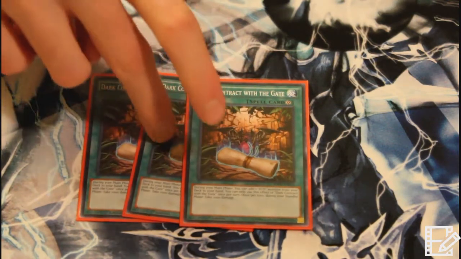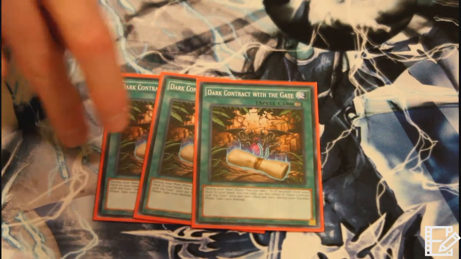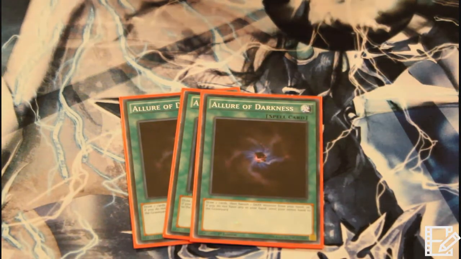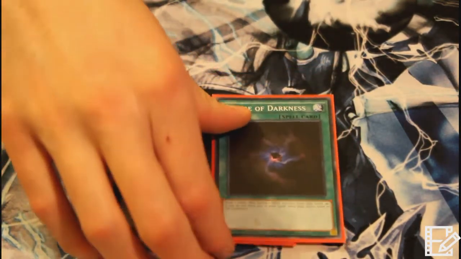And for all Dark Contracts, you take it. It deals you damage. You have to take a certain amount of life points, but it counts as damage, which you can reverse with one of the cards in the extra deck. 3 Allure of Darkness. They're all dark monsters. Everything's a target. So running 3 of these is almost necessary, just so you have more draw power.